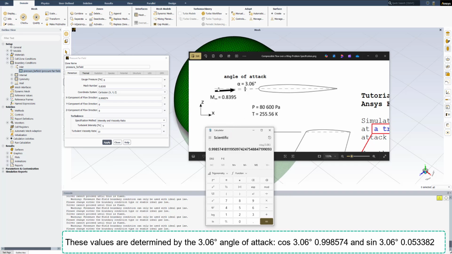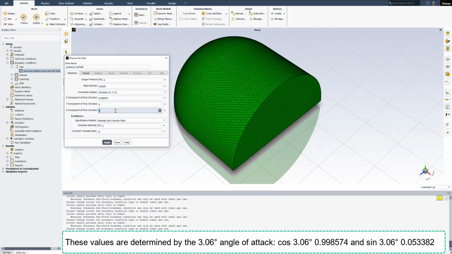This time it's the sine of this 3.06 degrees. So I can write 3.06, and this time it's the sine of this value. I can copy and paste it in the Z component direction, and I will just change this to 2.